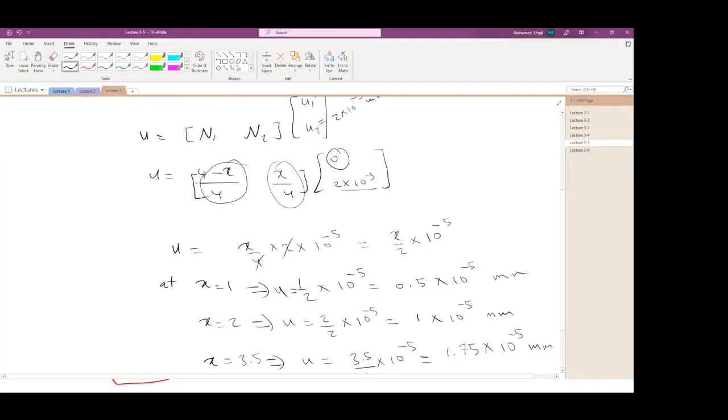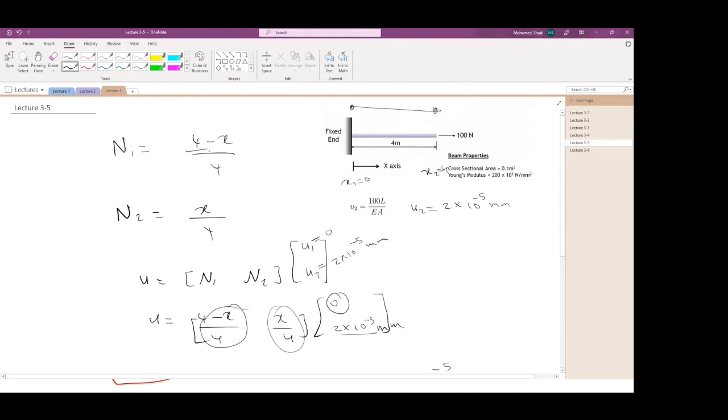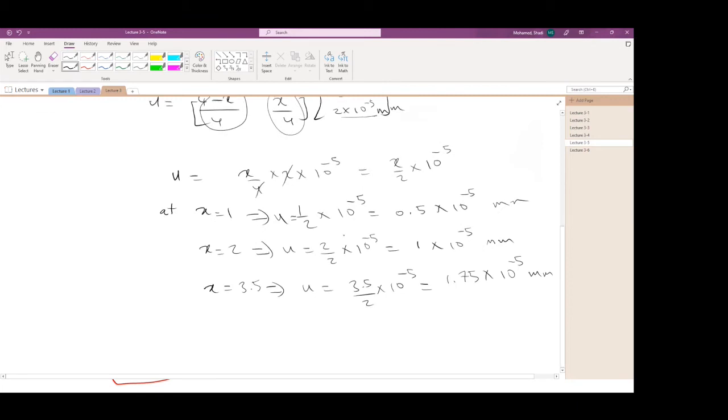So if you look at the unit for the displacement I have in there, this is in millimeters. If you look at the lengths I inserted in these shape functions, 4, 4, and 3.5, and 2, and 1, this is all inserted in meters. Now, my answer is still correct. Do you know why that is?